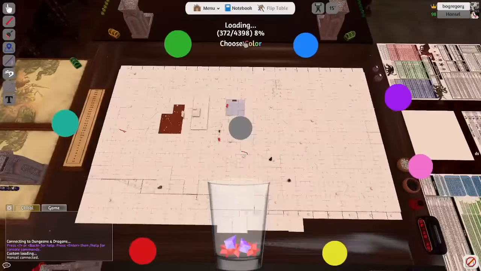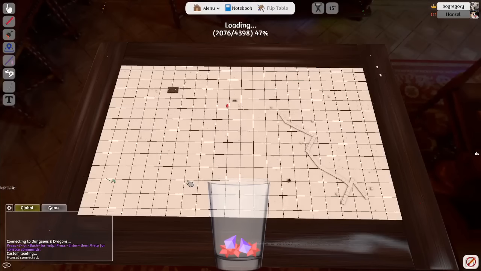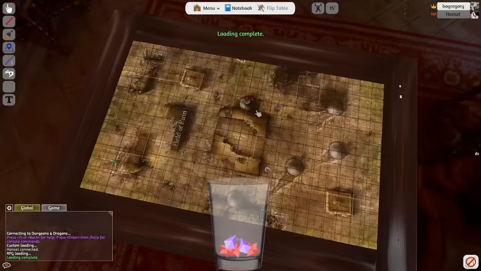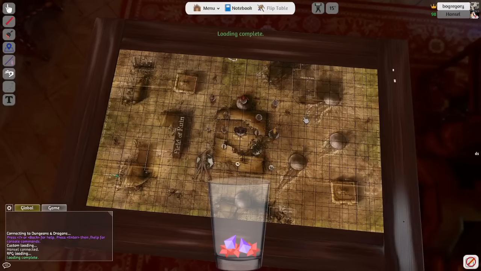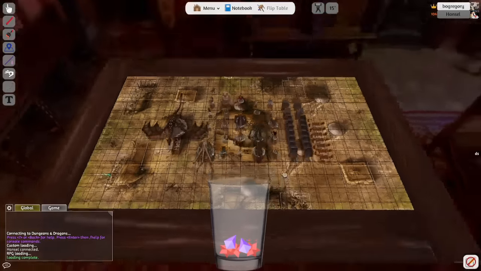Holy shit. 4,000? Are you kidding me? What the fuck is on here? What do you have here? That is loading over 4,000 things. What? What's happening? Oh my god. Are you loaded? Nope. Nope, you're not loaded. That's definitely, tried to move it. Still, okay.